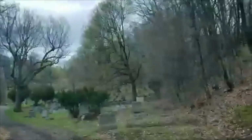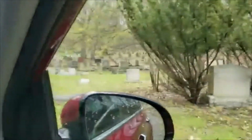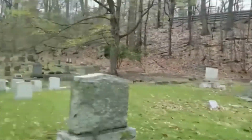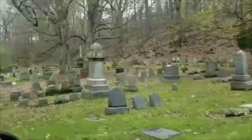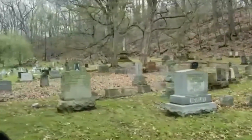Because the funeral that I was just at, look at all the stones on top. Yeah, it's that way at a lot of cemeteries. Oh, yeah, they're all over. Now they're really starting to jump out at me. I should look that up, what that really means. Or if somebody knows, they can put it in the comments section down below.